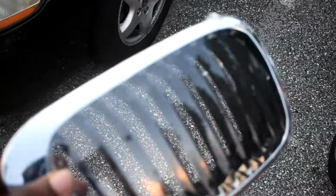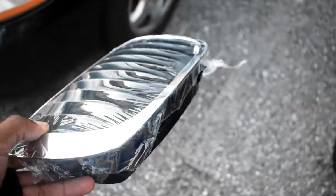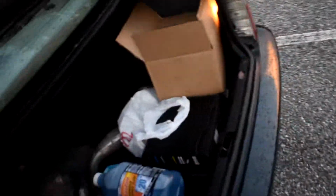And on top of that, they're blacked out. When I ordered it online, I thought it said that the whole thing was going to be black, but instead it was just the lines. It's just the lines that are black, and the outside is still chrome, which is okay. I'm gonna be getting rid of all the chrome in this car because I'm not a chrome person like that, for real. But yeah, let's pop the hood and get into business.